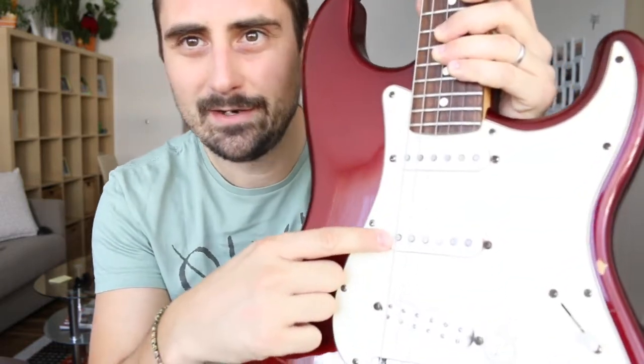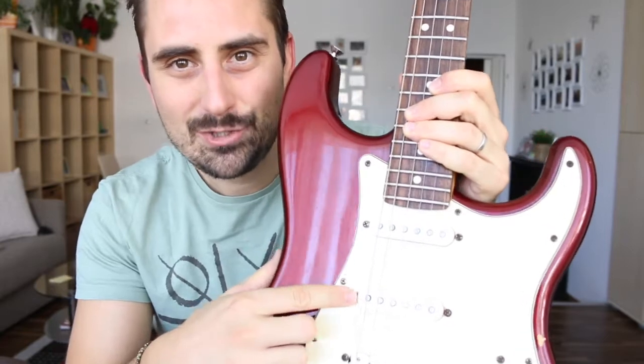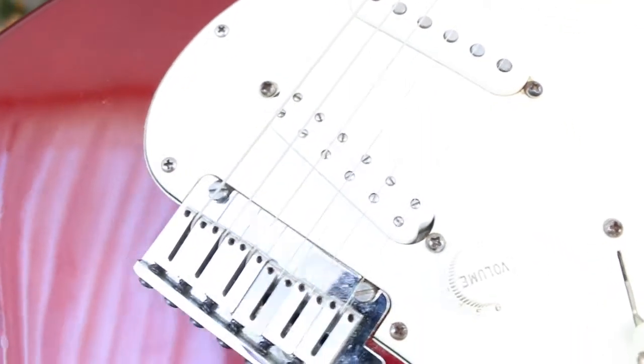The second one here is a Seymour Duncan SSL2. The reason I have an SSL2 is because when I went to the music shop, they only had one SSL1. I wanted to buy two of them, but they only had one. And then the second one was the SSL2, so I thought it can't be that bad, let me just get it. So that's an SSL1 Seymour Duncan, SSL2 Seymour Duncan, and then here in the bridge, let me just see if you guys can see that. Oh yeah, here we go, focusing in on that, is a Seymour Duncan Jeff Beck humbucker.